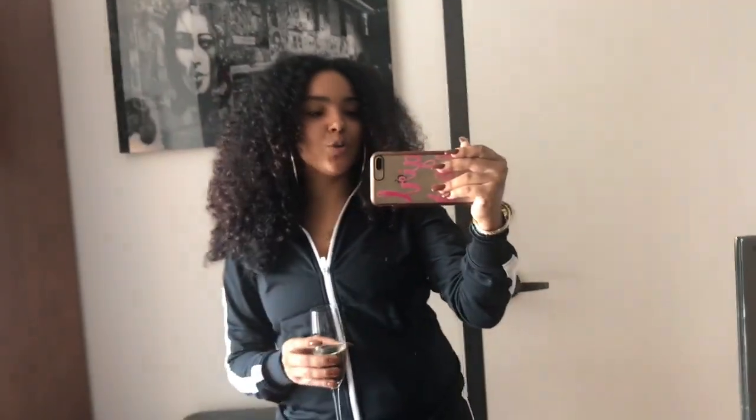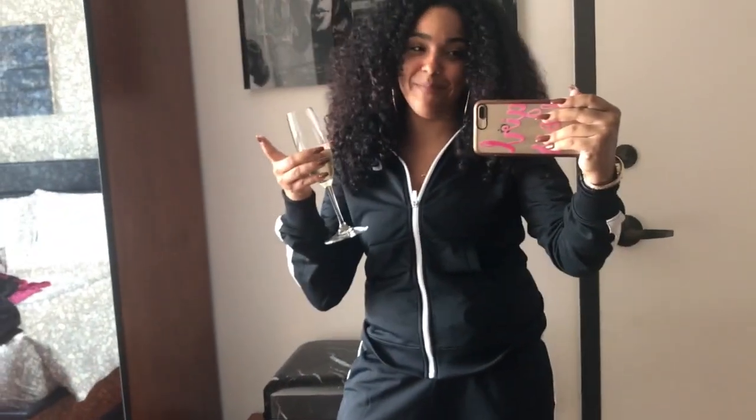But yeah, that's my little tour of my little room. I'm only here for a night, so it's nothing lavish. Well, it is a little lavish. No, I will say this is pretty lavish. I'm not gonna lie, y'all. They gave me champagne upon entry. This is lavish, but it's not that big. But that's fine. It's just me, and I'm only here for a night, like I said. But yeah, I will see you guys in a few.